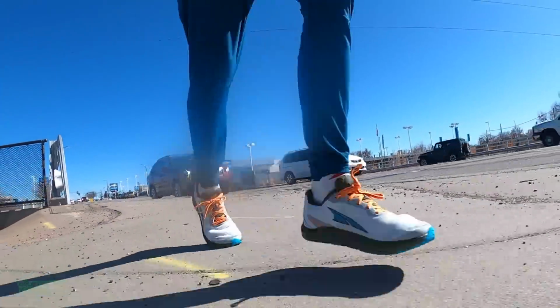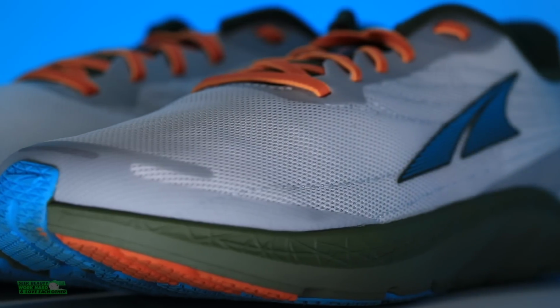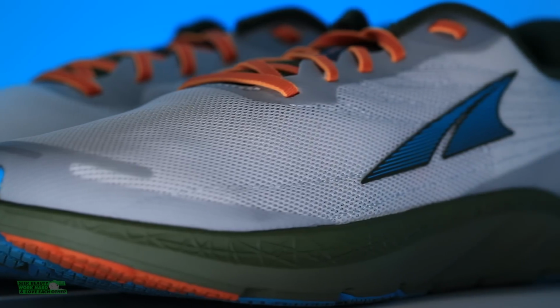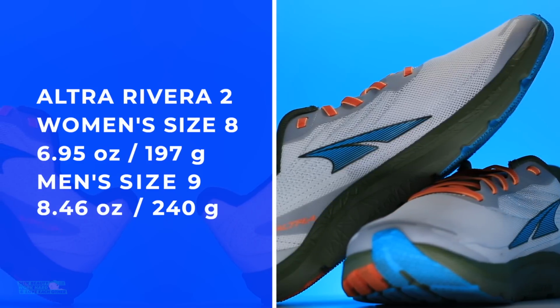Trust me, I love cushion. I love babying my legs, especially when I'm running high volume. But every now and then, just to get a smidge of ground contact feel, boom, that is what I felt in the Altra Rivera 2 for that medium stack height. Women's size 8, men's size 9 on your screen.